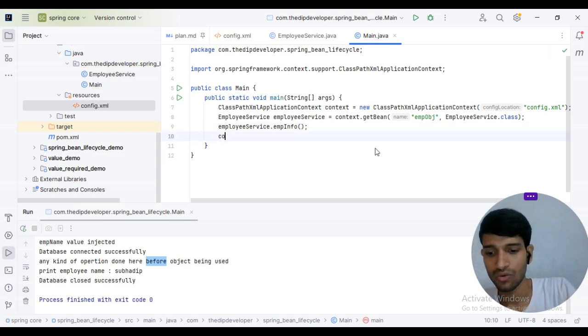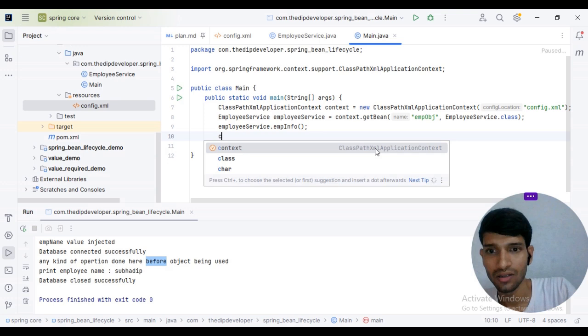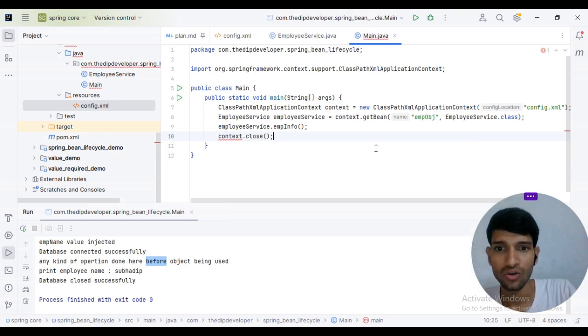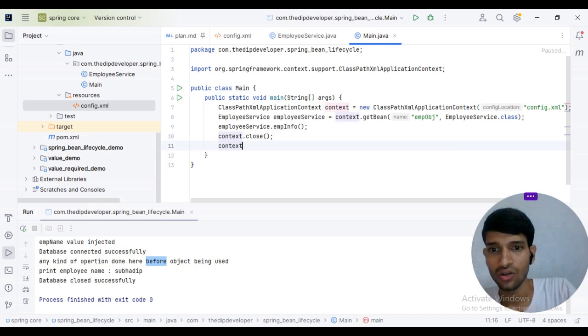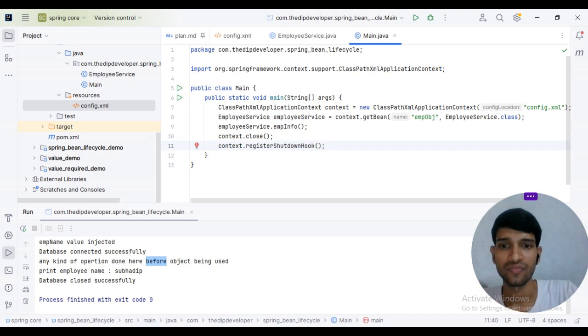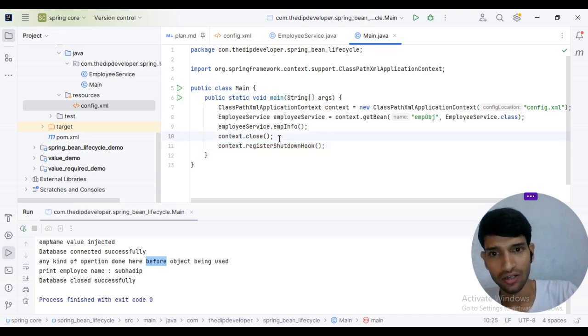Get context dot close. We can use context dot close, or we can also use context dot registerShutdownHook, which we can do anywhere. I'll use context dot close only.